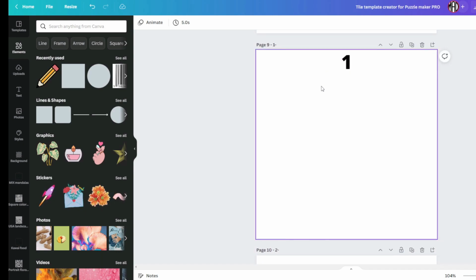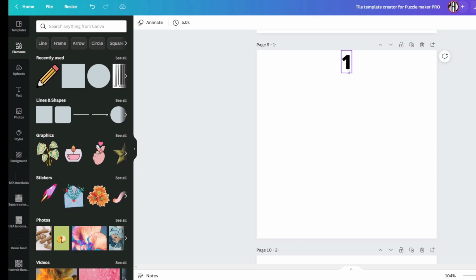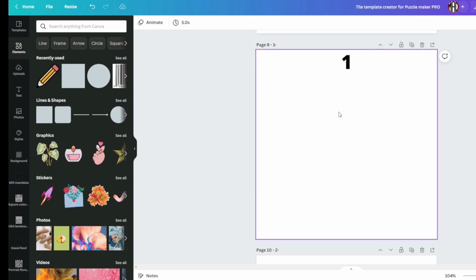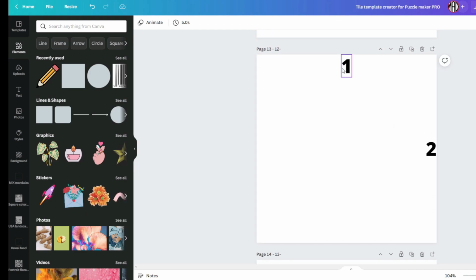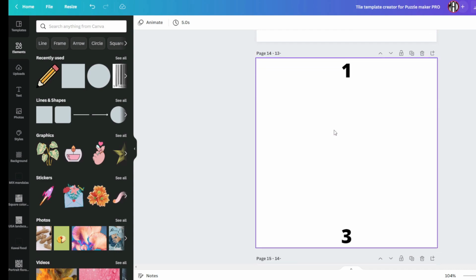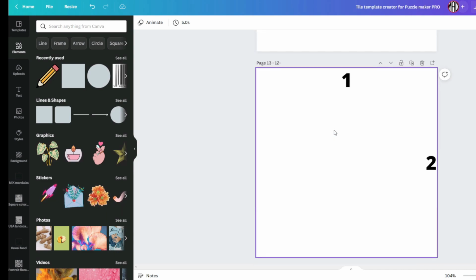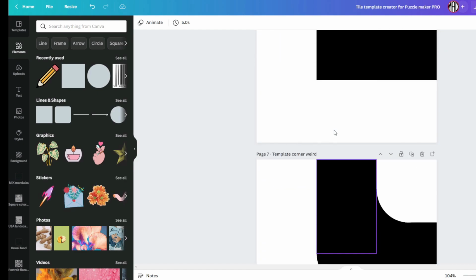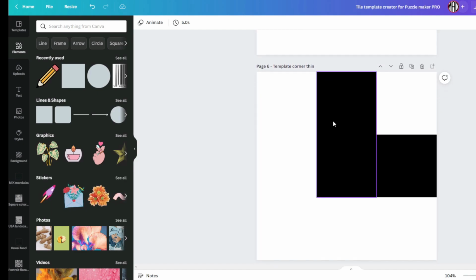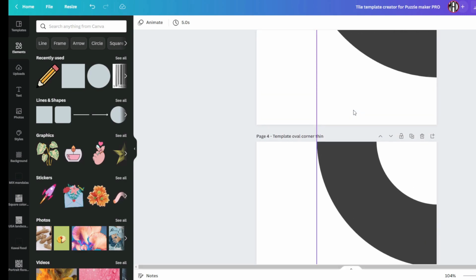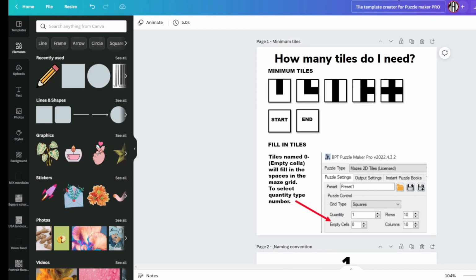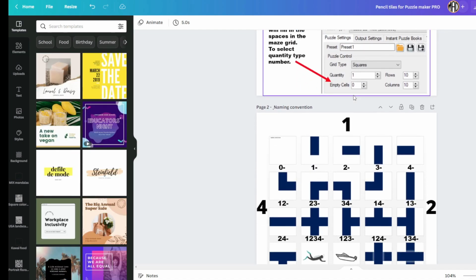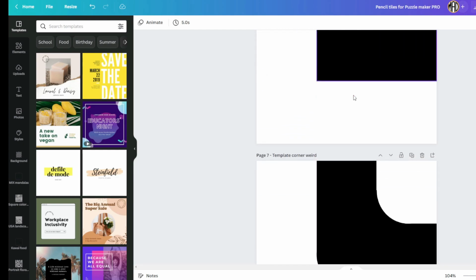So what you need to do now is, for example, if you are making pencil tiles, you need to cover the number 1 with your design, cover the number 2 with your design, cover number 3, cover number 4, and then you need to cover number 1 and 2 with the path, and that is the logic of the Tile Template Creator for Puzzle Maker Pro. You have a couple of these tiles that you can select and copy as a starting base. You have a couple of oval shapes pre-made, and just to show you how that looks when you actually start doing something inside.